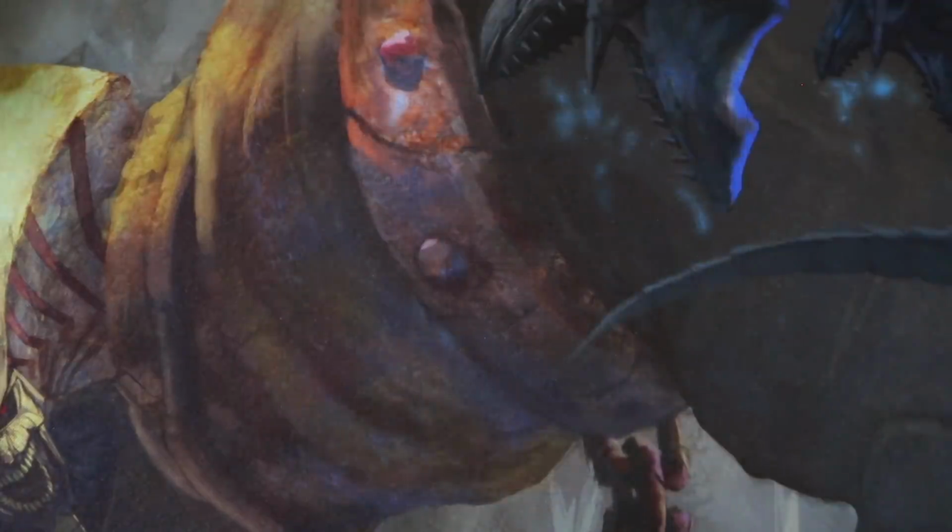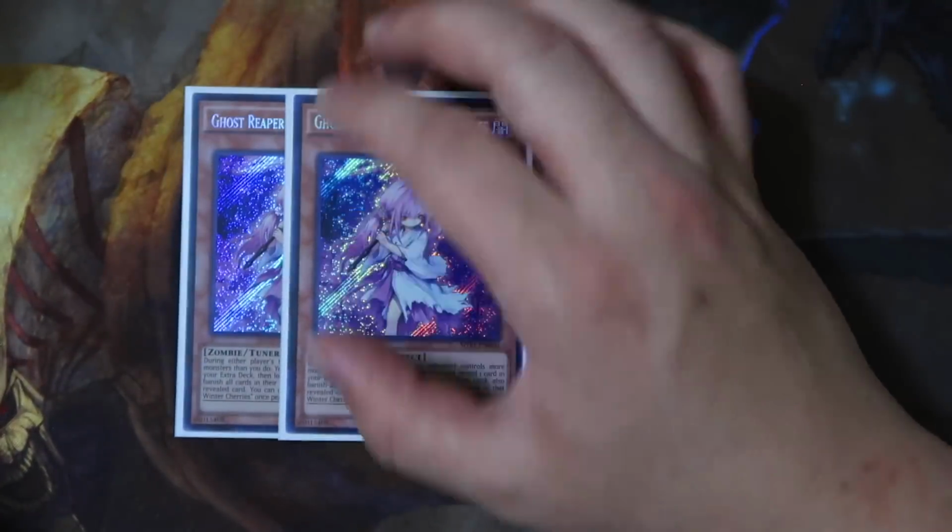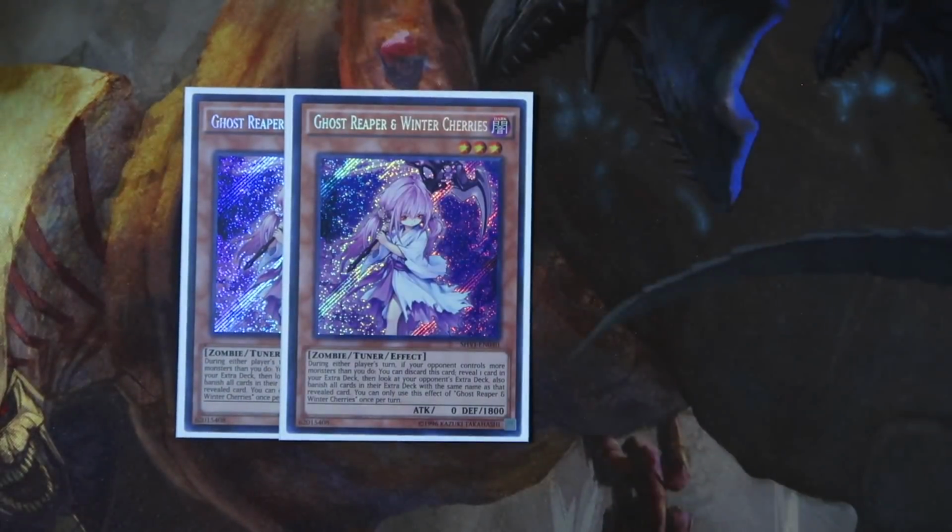I think going second decks are probably one of the best ways to counteract the meta for the May 2018 ban list. So I'm playing cards like Ghost Reaper and Winter Cherries. Those cards will be really good once Stride Striker comes out as well, because you're able to banish their Link monster instantly using Cherries, which is amazing. That way they can just lock the whole entire deck down.